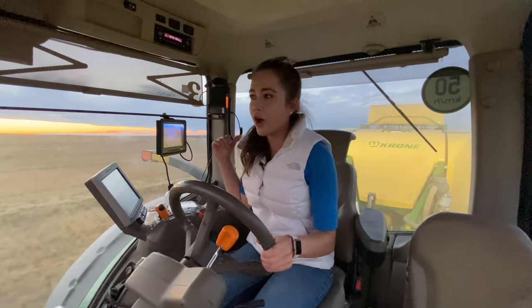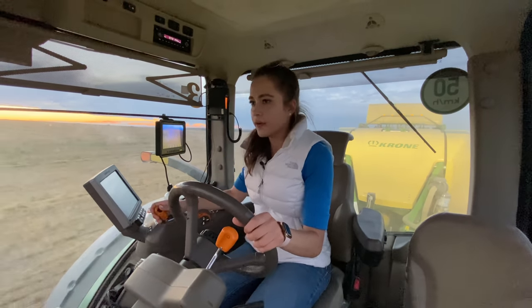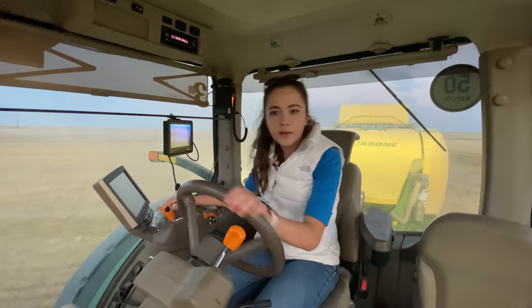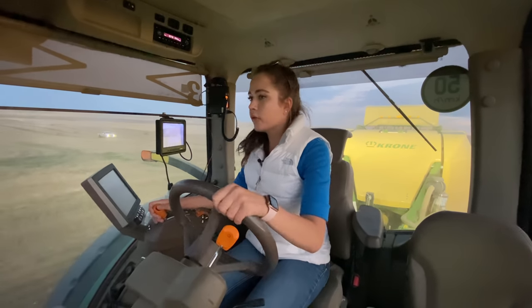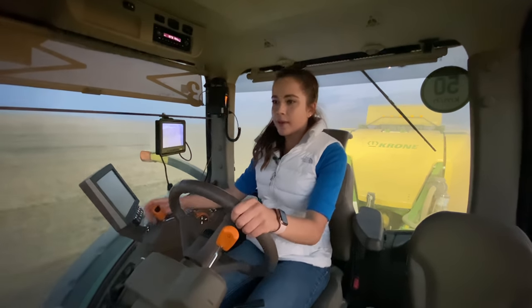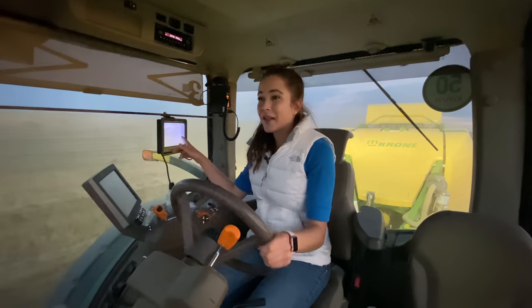When I turn I look to make sure all those little sticks with yellow on top — Ivor calls them lollipops because they look like lollipops — are all up. I'm finding my next straw row and lifting the back up to turn. If I just keep my tractor dead center down the middle of the straw row, I keep pretty good black lines, and then I get to watch the bale come off the back, which is really awesome.